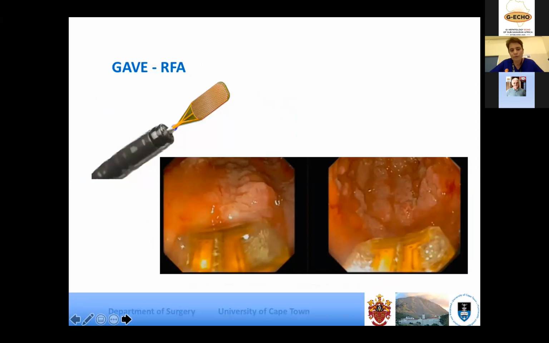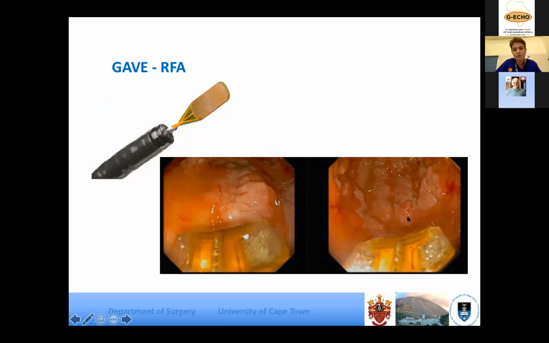The other thing we've used, if you have this in your unit, those of you that use the Barrx system for radiofrequency ablation of Barrett's in the esophagus, you can use this on a nice watermelon stomach where you've got a whole big patch to burn. This one that I quite like is through the scope paddle, and then you just apply your pressure points to wherever you see. I don't know if you can see there's slightly white areas where the radiofrequency ablation has been applied. That works quite nicely.